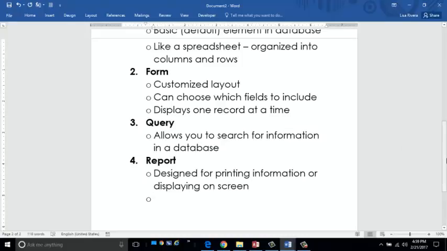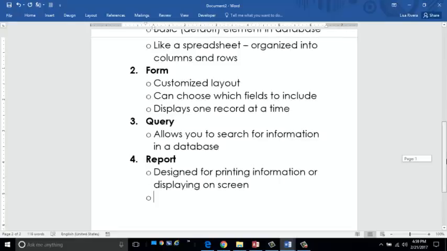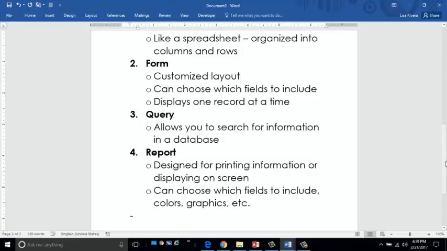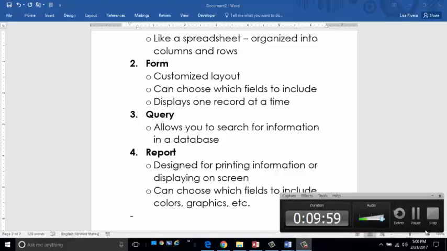If you've been unfortunate enough to get a deficiency letter in the mail partway through the marking period, if your grade is low, that is also a report. Its whole purpose is for printing and displaying on the screen or for having on paper. When we create a report, it's a lot like a form because you can choose which fields you want to include. You can control the color, you can control the graphics. And reports are going to be something that we're going to be getting to later on.